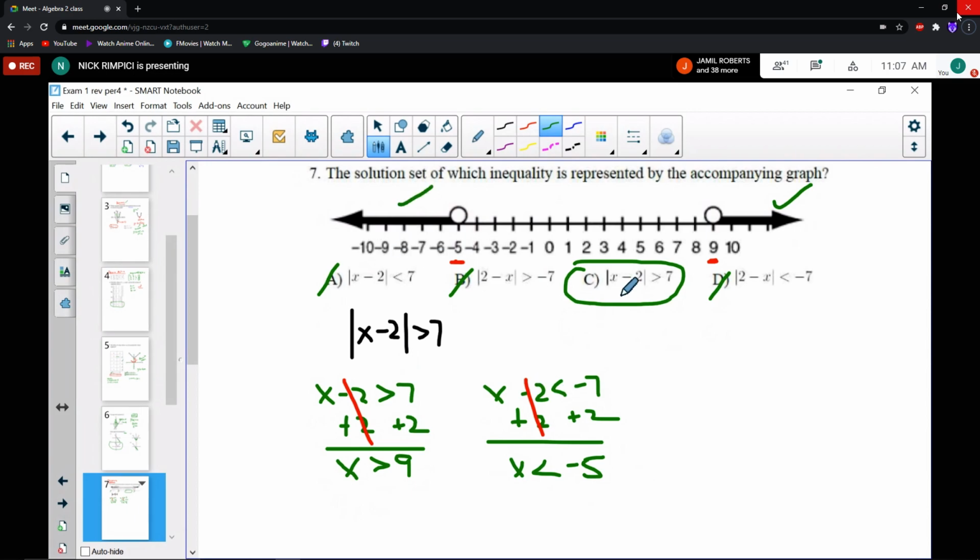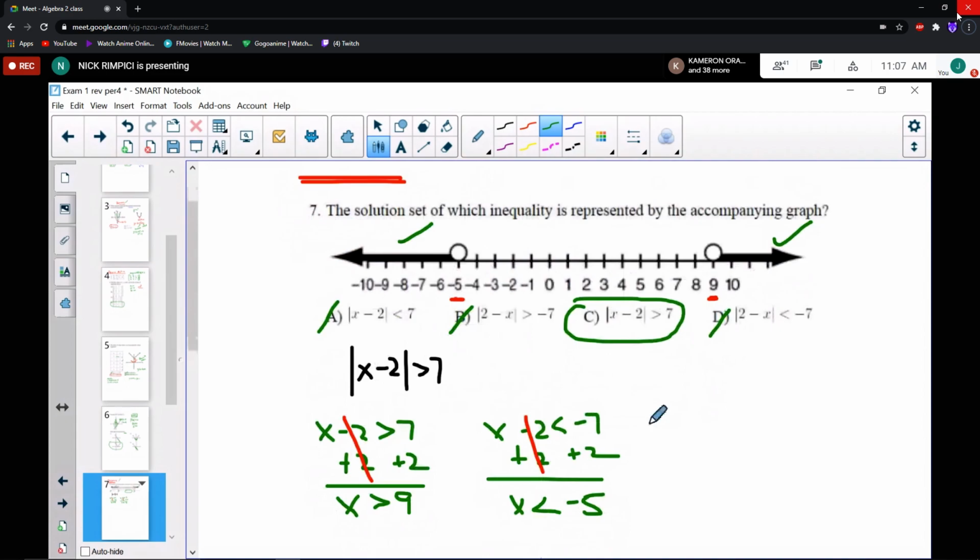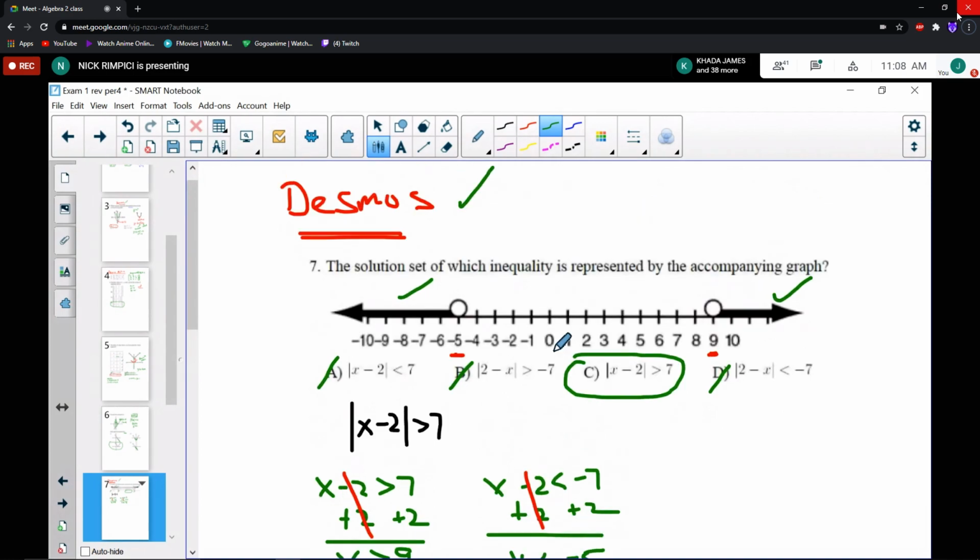So we can see that answer choice C is the appropriate choice, because if you were to graph the solution, you would get what you have up here. They just did it backwards. I normally give you the inequality and you give me the number line. But this time they gave you the answer and four possible questions and asked which one results in this. So it was just faster to use Desmos than to work all these out. Not that they're hard, but it's time consuming and can be a little annoying. But it's up to you.